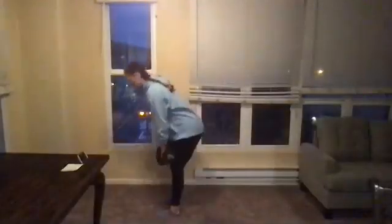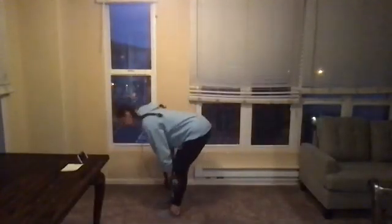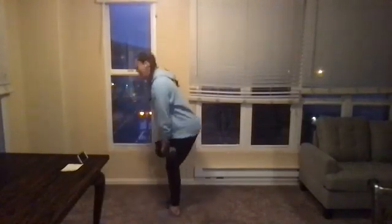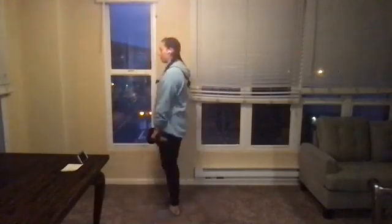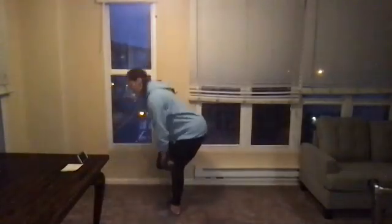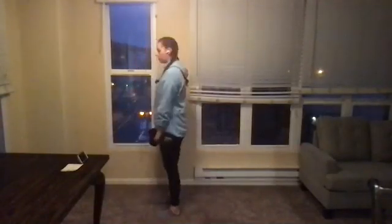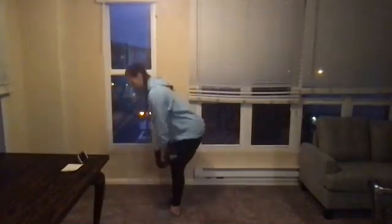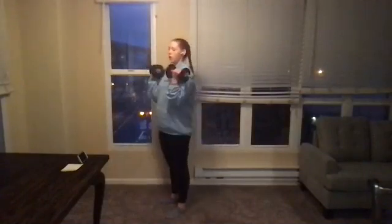We're squeezing those glutes back to that standing position. So we want to be here, squeeze all the way up until we're standing up nice and tall. We don't want to stop squeezing those glutes. Awesome job, everyone. 3, 2, 1, and we're bicep curling. 30 seconds here.